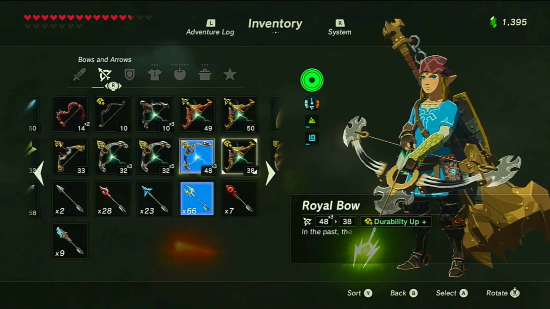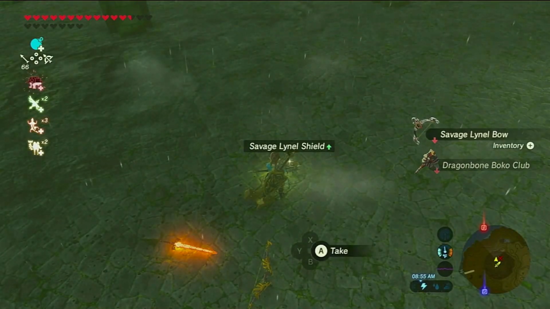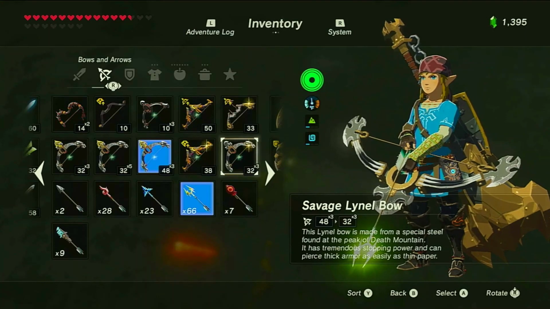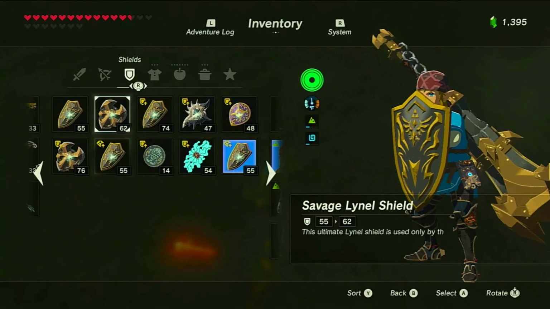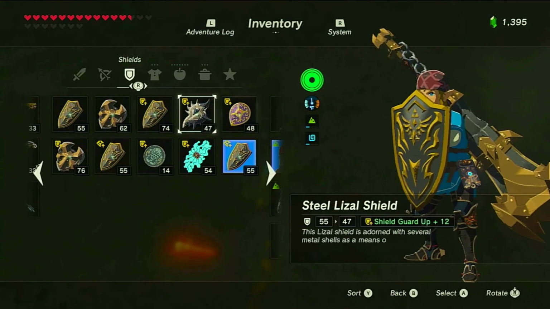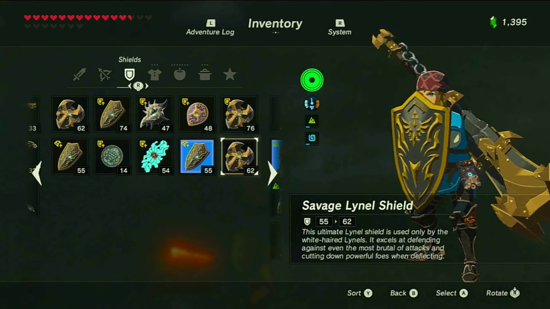And what about this Lino Bow, which I'm gonna drop the Royal Bow for because it's low on durability. It's nothing. I'm not gonna keep a bow equipped, but then the Savage Lionel Shield, which I have, I am going to rather drop a Royal Shield with no effects on it because of how strong this is. May have nothing, but it's still worthwhile.